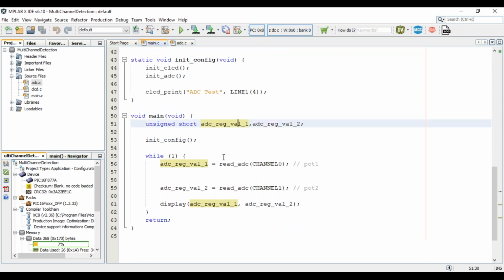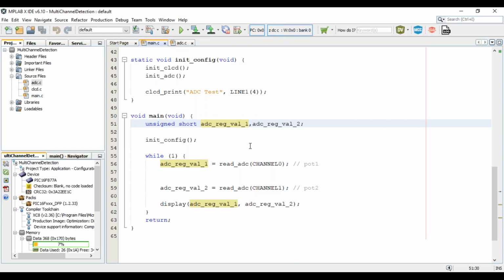Now I have to first say channel 0, then channel 1 to the ADC block. Only one channel can be active at a time. So first I take the input from channel 0 and convert it into a digital value, then I take the input from channel 1 and convert it into a digital value.